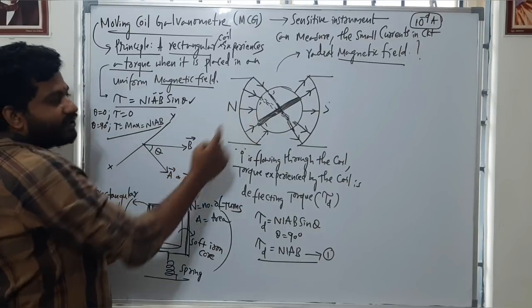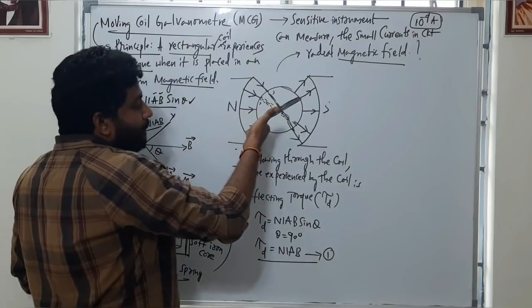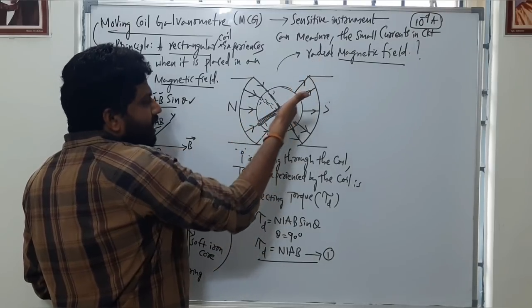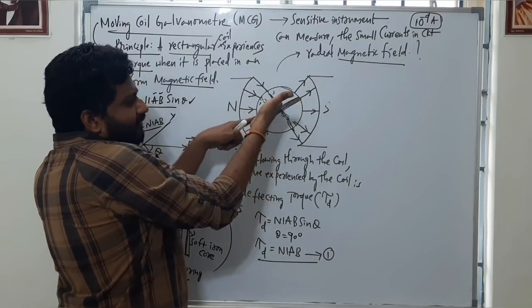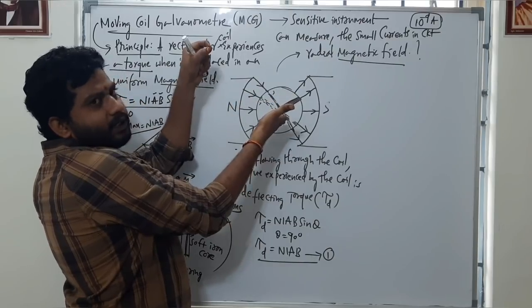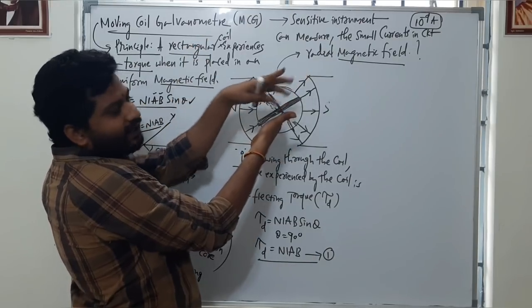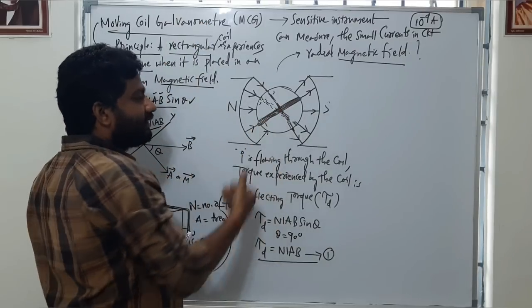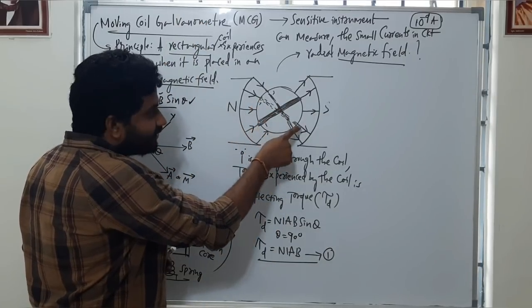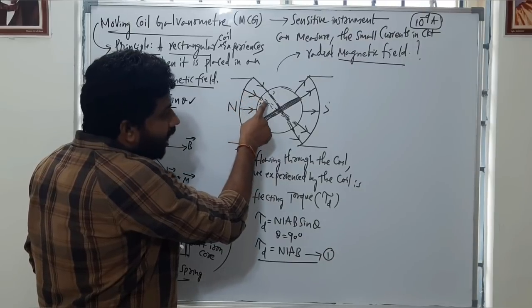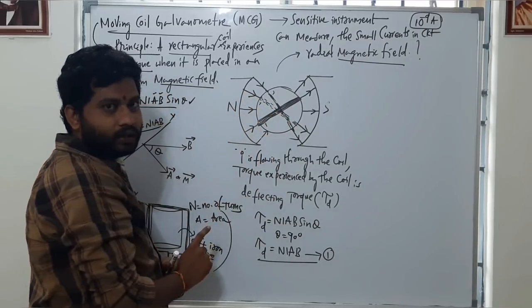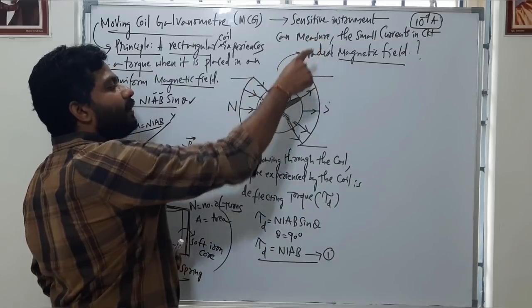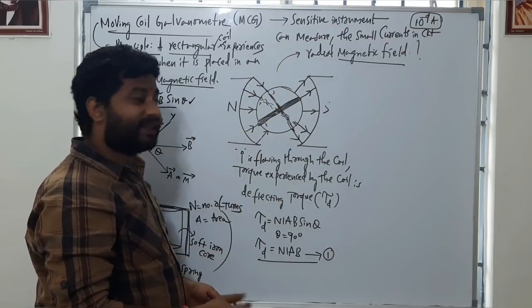The top view is drawn here. So the magnetic field lines are moving like this, and the area vector for this plane will be perpendicular to that. See, magnetic field lines are moving like this, perpendicular to that the area vector is. Okay, so that's 90 degrees, and here also you can see the magnetic field lines are in the plane of the coil. Then the area vector will be perpendicular to the magnetic field lines.